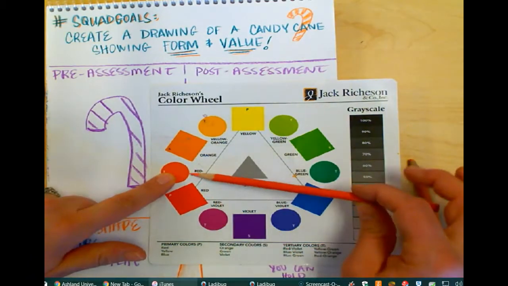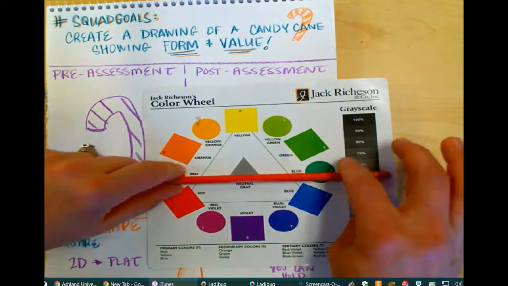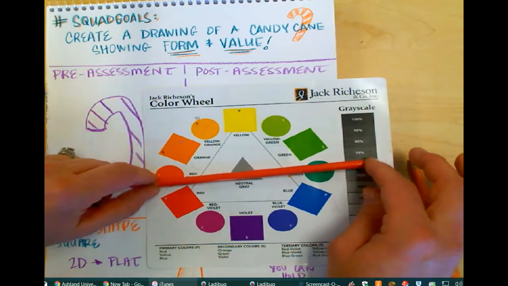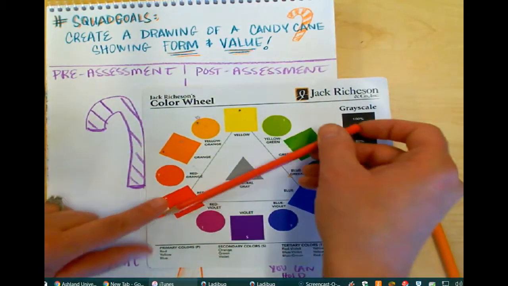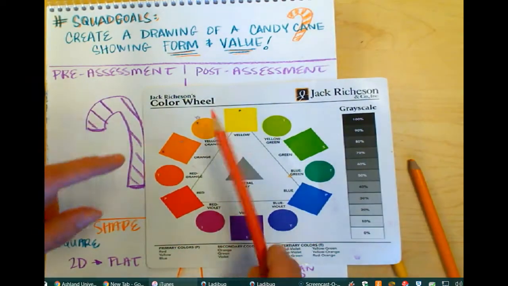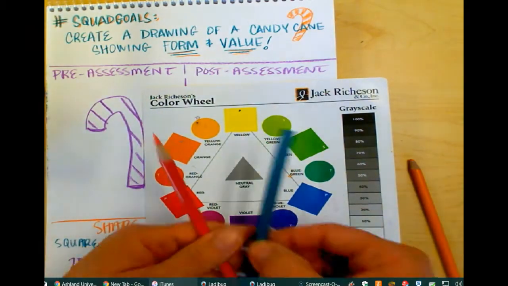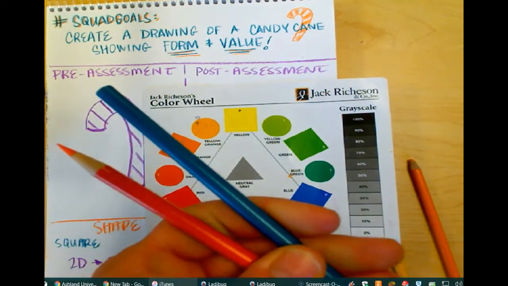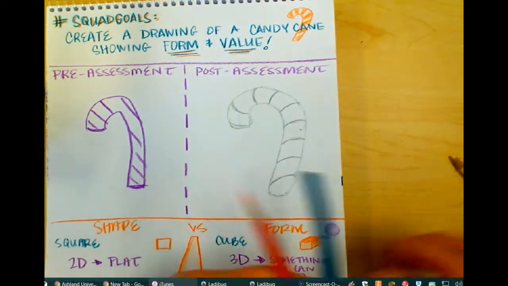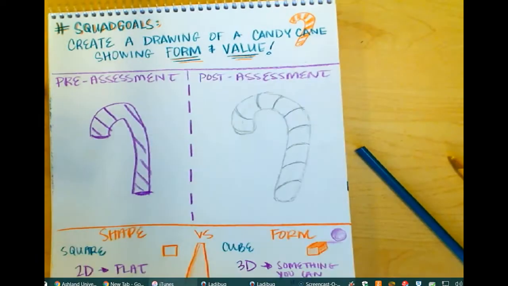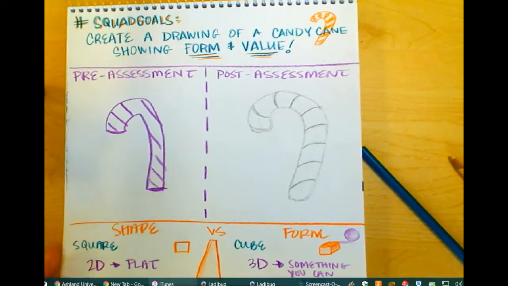So this is red-orange. So if you go straight across from it, I have this blue-green, okay? So here's red. The complement to red is green. So it's whatever is straight across from it. So I'm going to use this color. It's blue-green. I'm going to use these 2 colors. So put your pencils down for 1 minute and just watch how I do this so that you guys can do the same thing successfully.